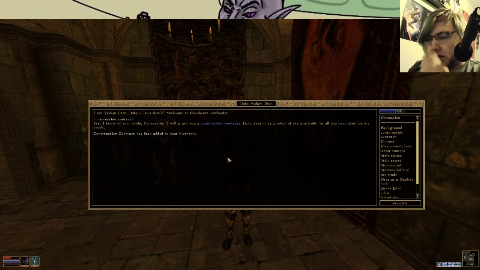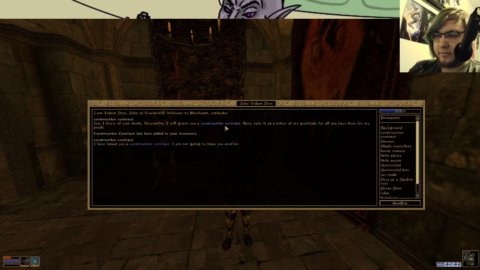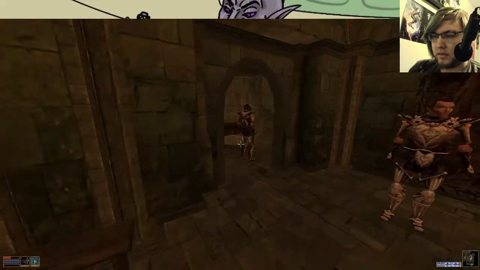I know your deeds in Raven Rock. I will grant you a contract. Take it as a token of gratitude for all you've done for my people. Thank you.